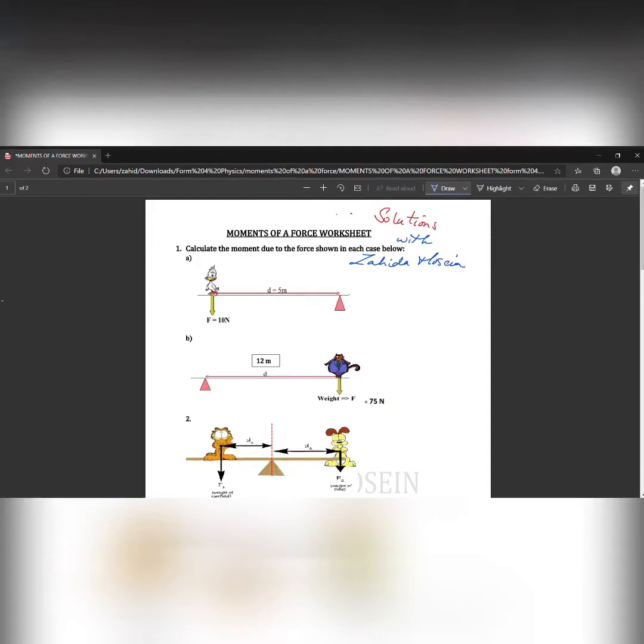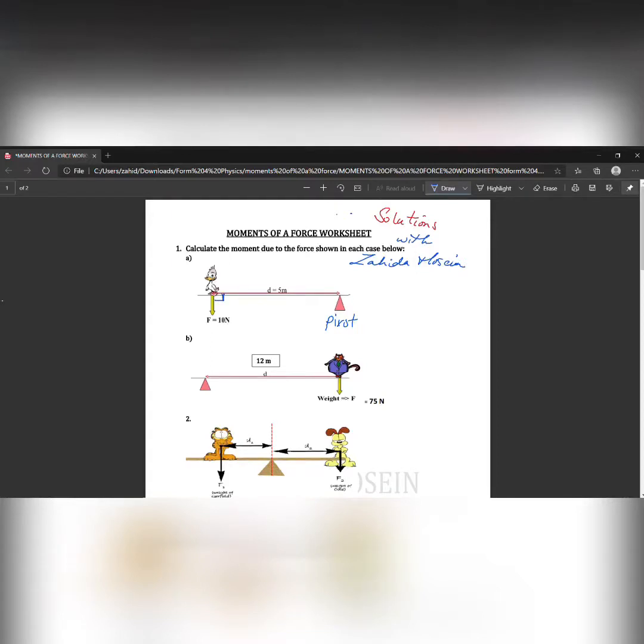The purpose of a pivot, just to recap a few things. If this is your pivot here, for example, as seen in your question, your force is taken at a perpendicular distance from that pivot. So what do I mean by that? Where the pivot is 5 meters away horizontally, you have a duck. We call him Donald for now. Vertically placed, and of course vertically downwards, is this duck's weight. We call that particular force 10 newtons. At all times, your force and your distance should make 90 degrees.